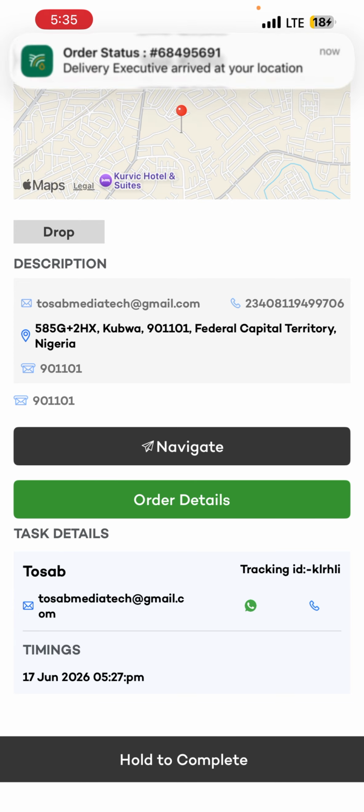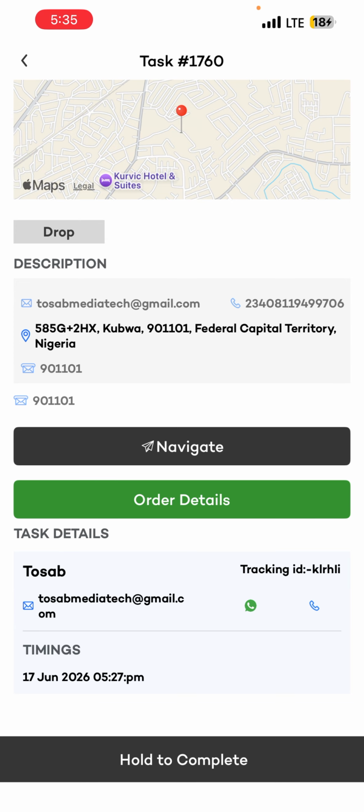So at this point, customers will also know that they are supposed to probably step out of their apartments to meet you at the entrance of their gate. Or if it's an estate, they know whether to call the security to allow you in, as the case may be. So once you arrive, maybe you park the truck and you open the truck. Before you start offloading any of the products, let's say it's a truckload of water, you press hold to complete.